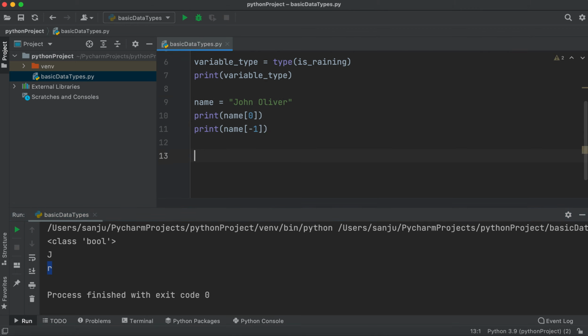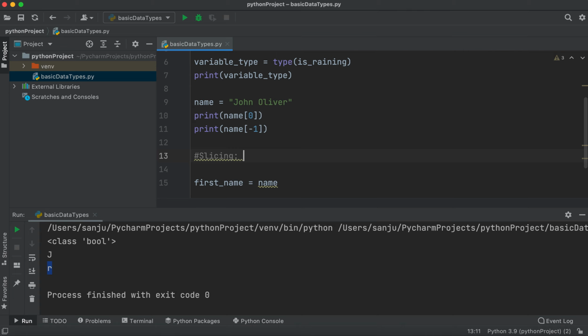The next concept is slicing. Because a string is saved as a sequence with an index, we can grab a subsection of the string, and that is called slicing. For example, if you want to grab the first name John only, I can create another variable and I will say I want the first name. Oh, before that, let me tell you what slicing means. Let's put the comment here.